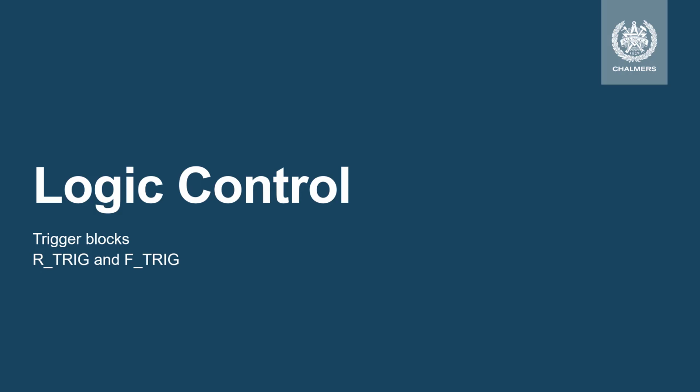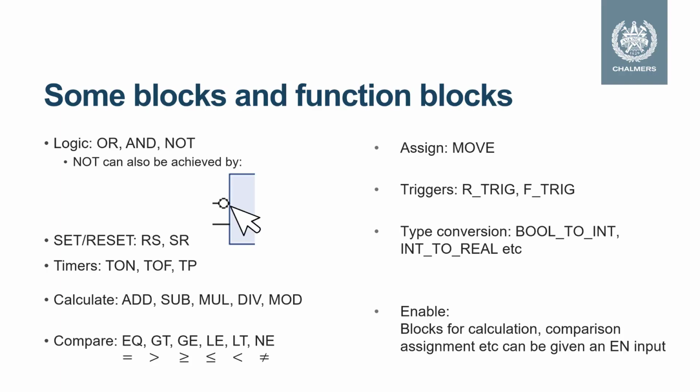In this film, I will study two more function blocks, the trigger blocks, R-trig and F-trig. So far, I have used some of the logic blocks. We have seen the set and reset latches, we've used the timers, we've used comparison together with an enable input. We've also used move with the enable input. Now I will show the triggers R-trig and F-trig.